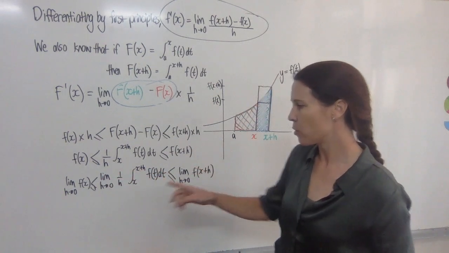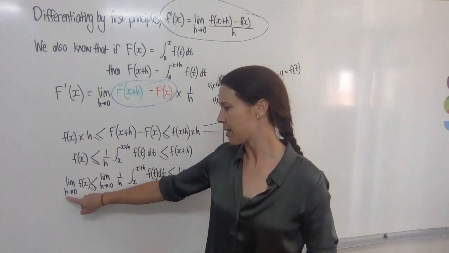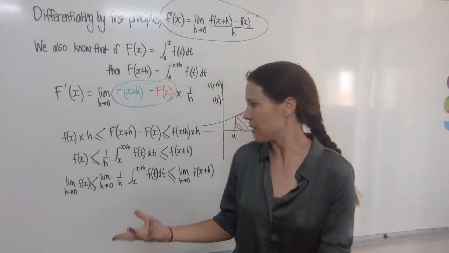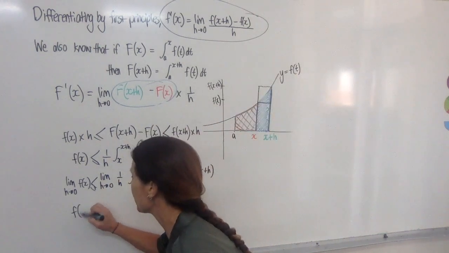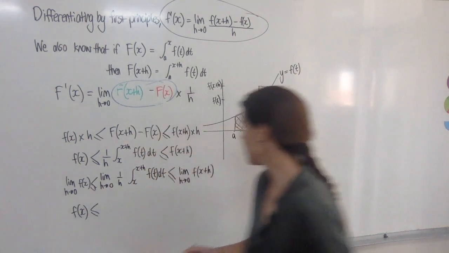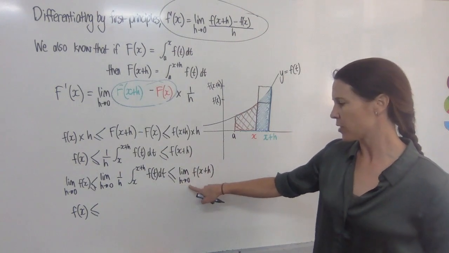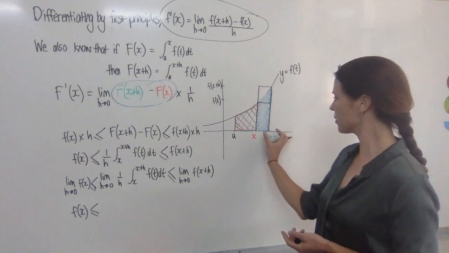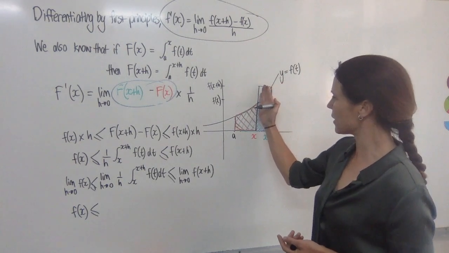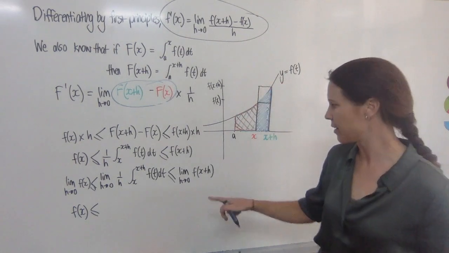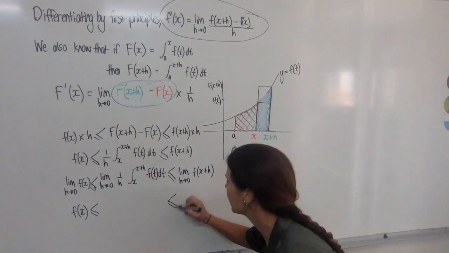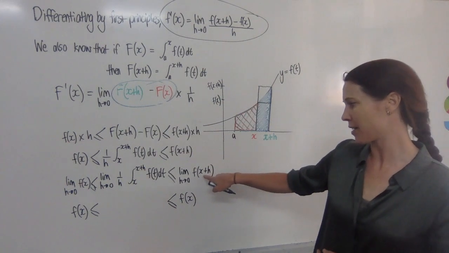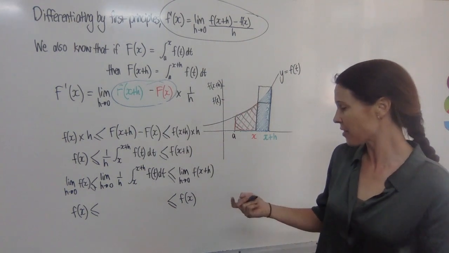is we can say, well, what's the limit of f of x as h approaches 0? Well, f of x doesn't have any h's in it, so it will actually just be f of x. And what's the limit as h approaches 0 of the function of x plus h? Well, if h is approaching 0, then this line is getting to be virtually on top of the other line. We're going to just have here f of x, because if we're adding x plus 0, we've got just x there in the brackets.